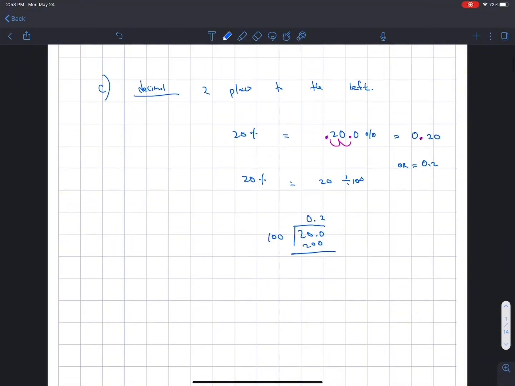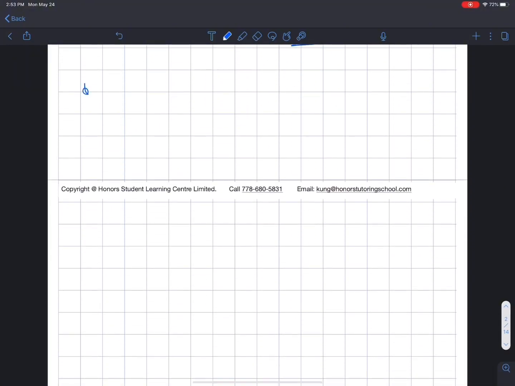Okay, and then D. To change a fraction to a percent, you want to multiply the fraction by 100, and then add the percentage sign. So for example, if I have 1 over 5 and I want to change that into a percentage, I will just times it by 100. I usually will add the percentage sign in the second step. I can put this over 1 and then simplify, divide this by 5 to get 1, divide this by 5 to get 20, and we get 20%.